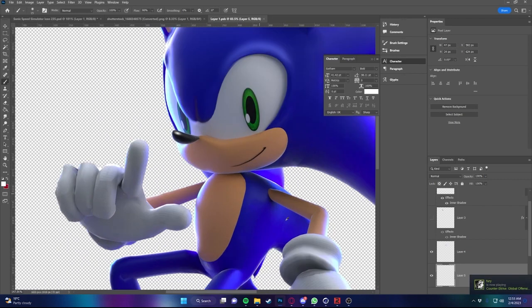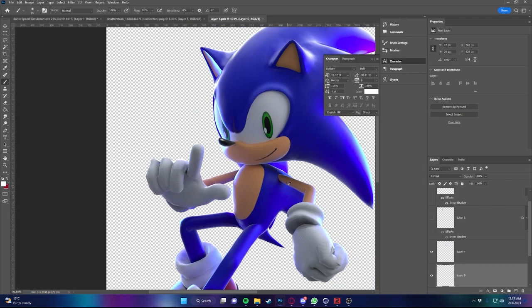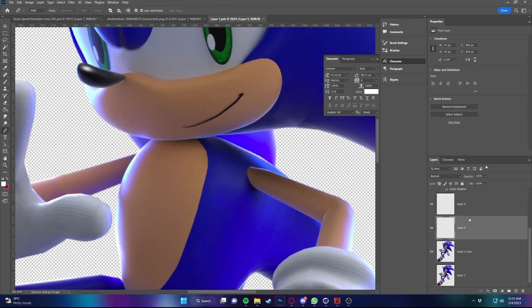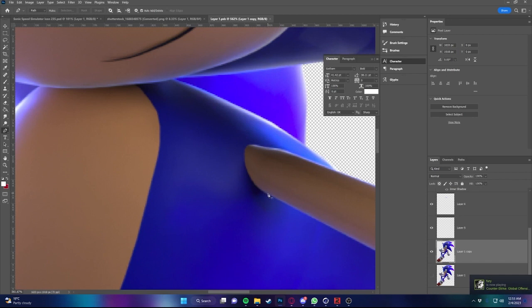Next thing would be to fix these arms, I think. Yeah, arms. Let's do arms. Same method, just create the rounded shape, the shape that Sega likes a lot. Okay, just make this.